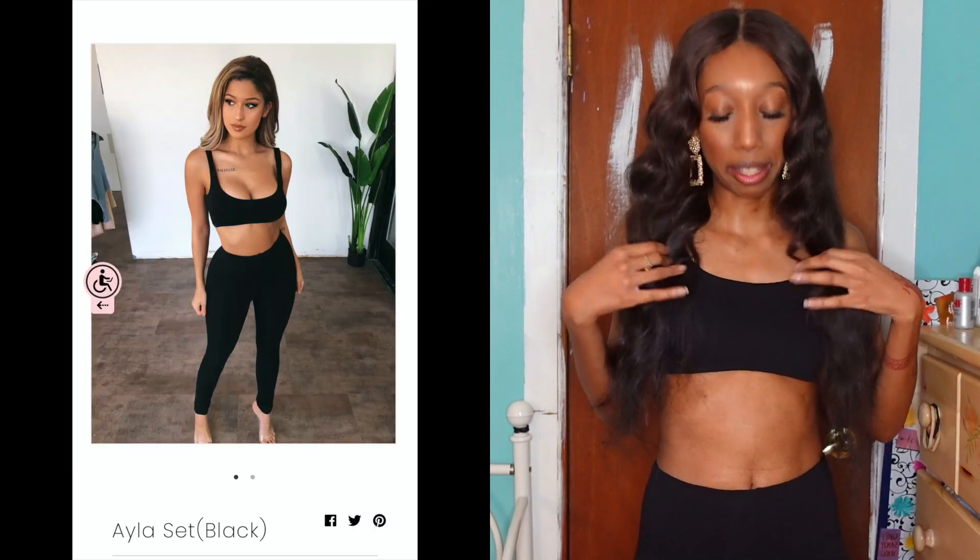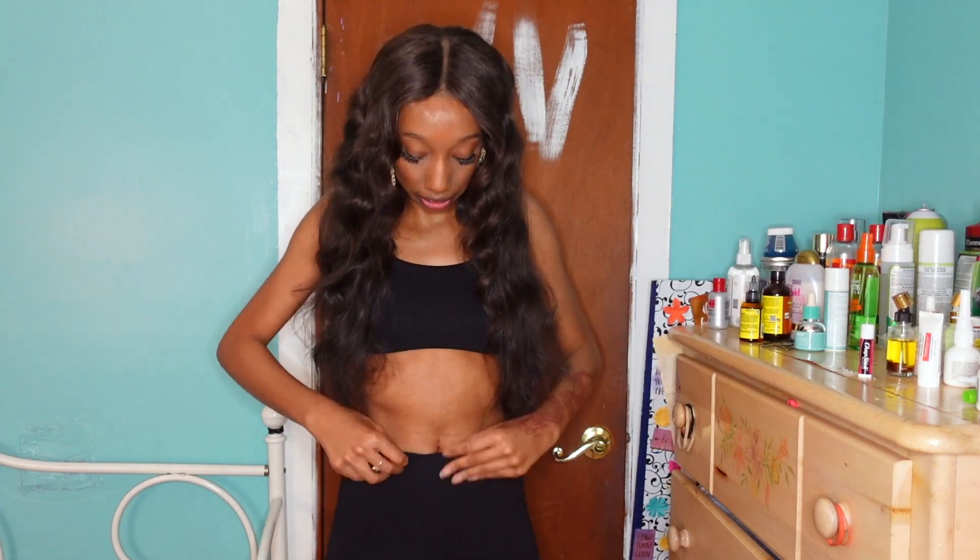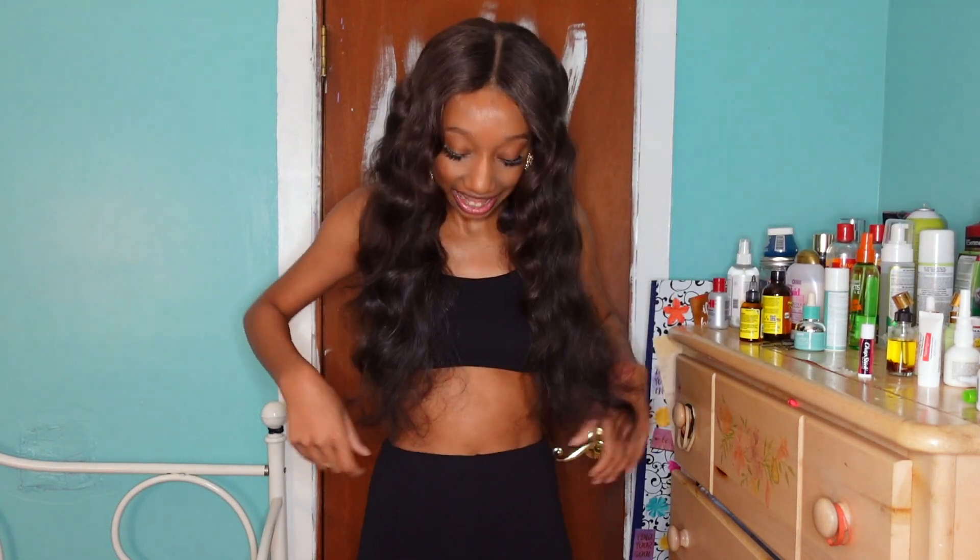So this is the first outfit — I don't know the name but when I find out I will let you guys know. It's a two-piece set obviously. I like the fact that it goes all the way up; it covers your stomach so you don't feel too exposed. The material is stretchy, kind of body-friendly a little bit. You might want to pull a little more from the crotch area because I feel like it'll sag there. But I absolutely love it. I feel really comfortable in it. It's very stylish and very sleek, and it hits the bottom of my ankles. I actually bought this one in white too, so we're gonna try that one next.